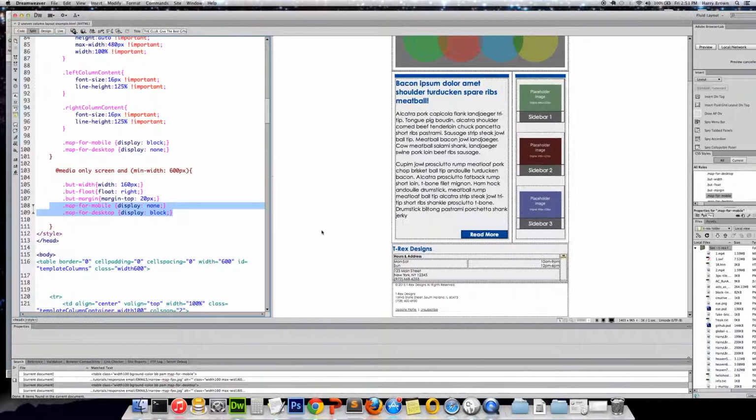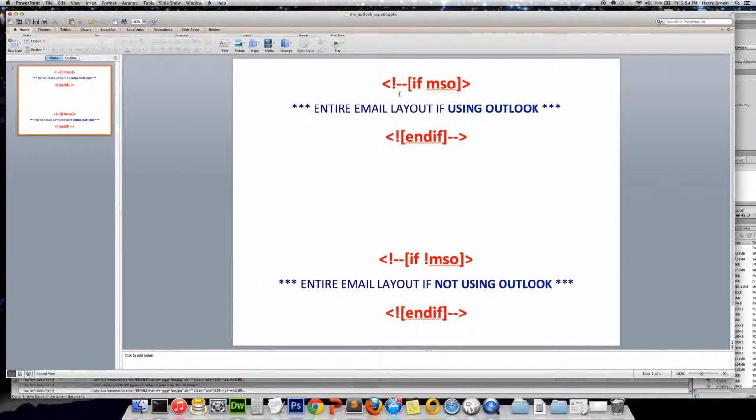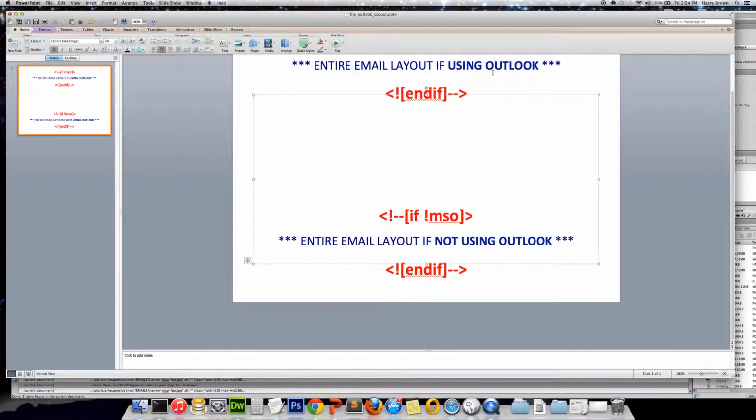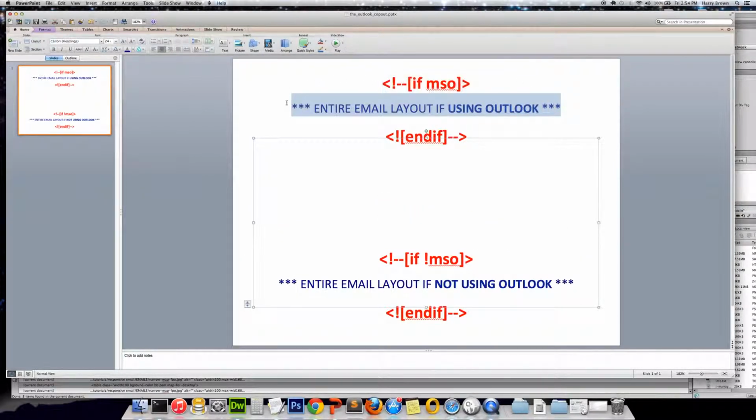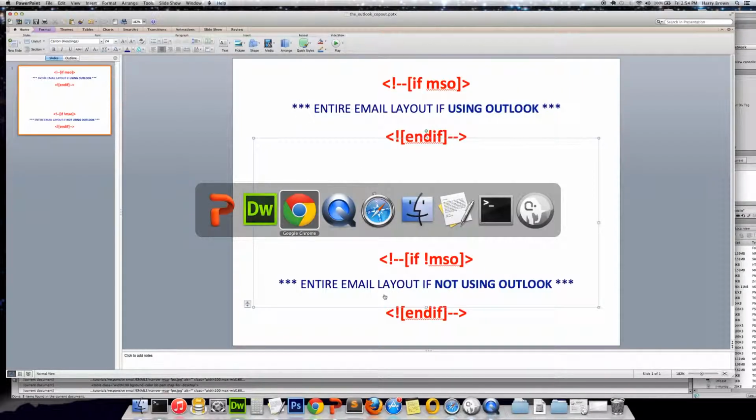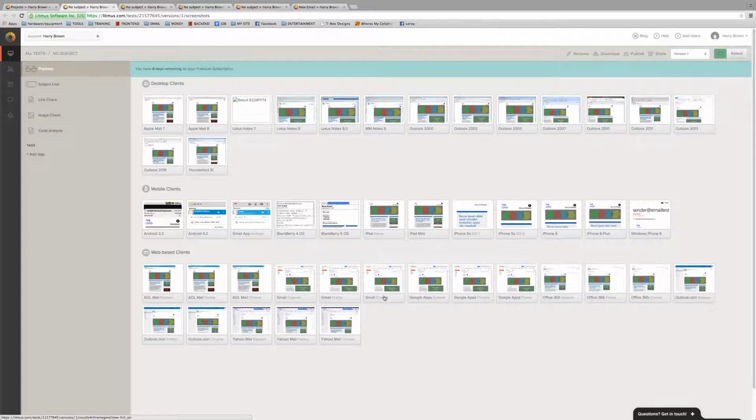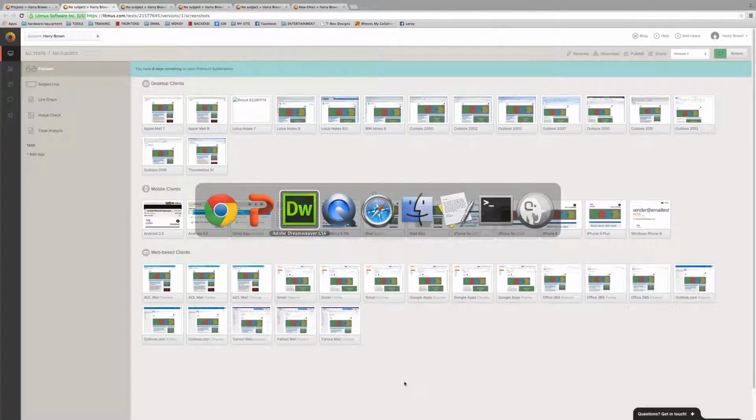So there's no way to get around that for Gmail. You can get around it for Outlook by using this and just displaying a stationary layout, but for Gmail, there's no way to get around that. So basically what I'm saying here is if there's something that you can only do with a media query, then you probably shouldn't do it because Gmail is not going to respect your media query no matter what. And that's my lesson that I learned after many, many hours of trying to get this right with one particular client.